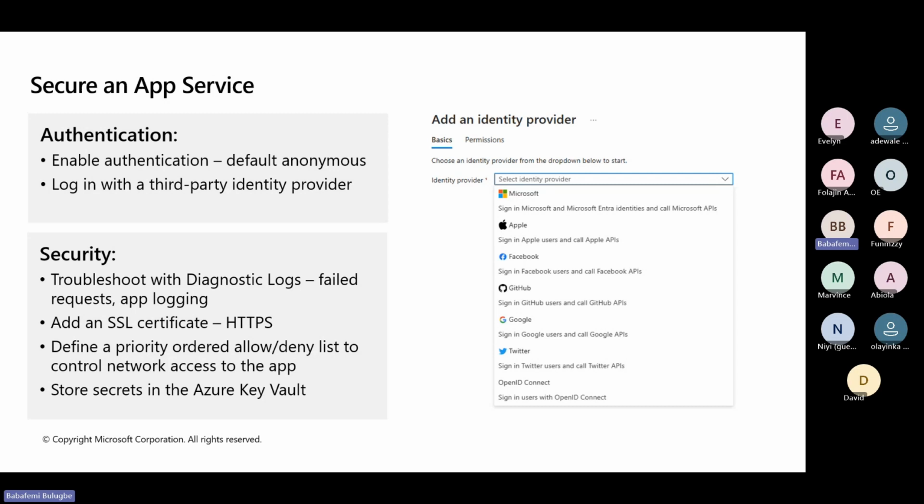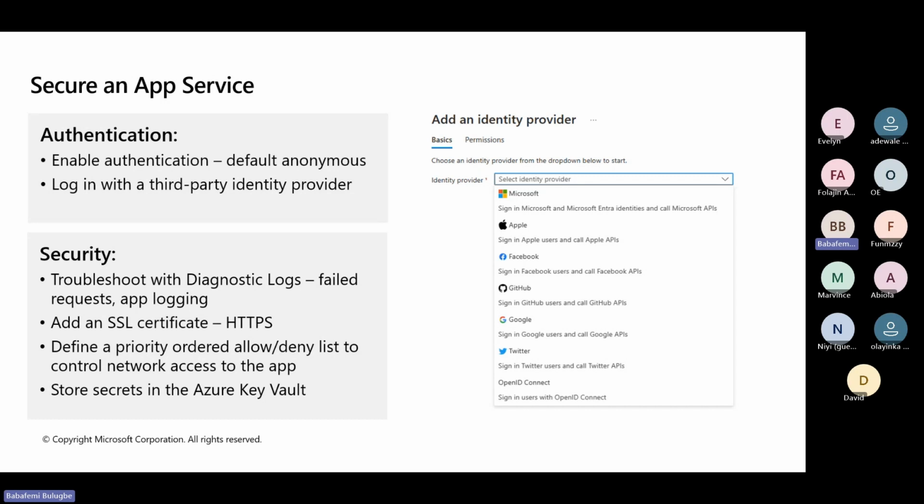When you do authorization using the IAM, what role are you assigning to your user on your subscription? What role do you want to assign to a user on your app service? Do you want to give them an owner role that gives them the full right to do whatever they need to do in there, or do you just want to give them a reader role, where they are only able to view?